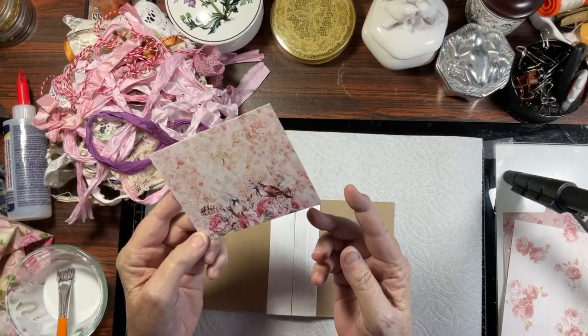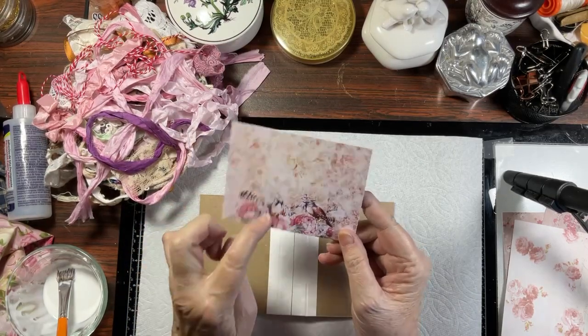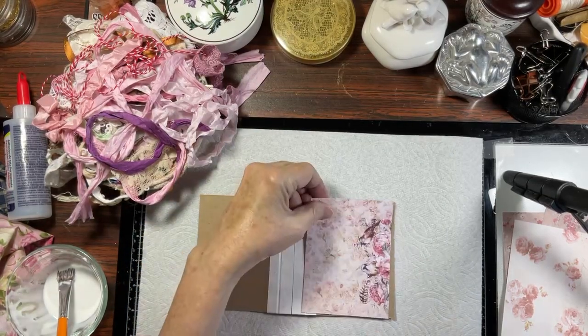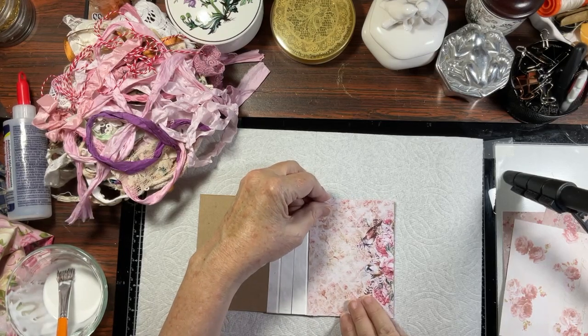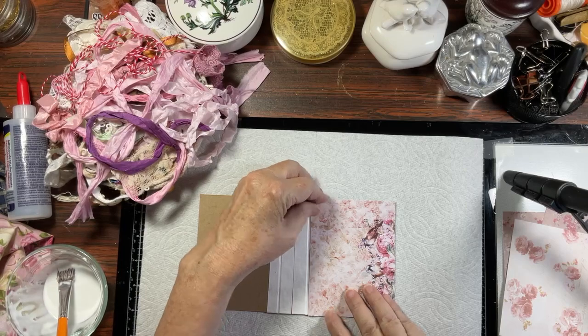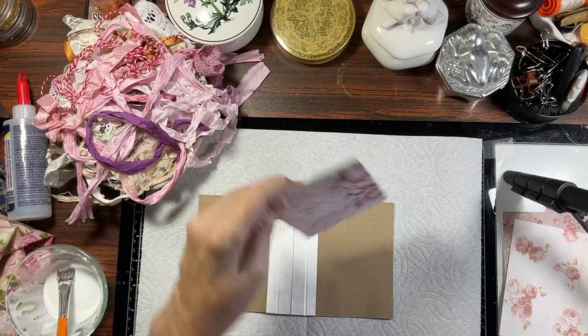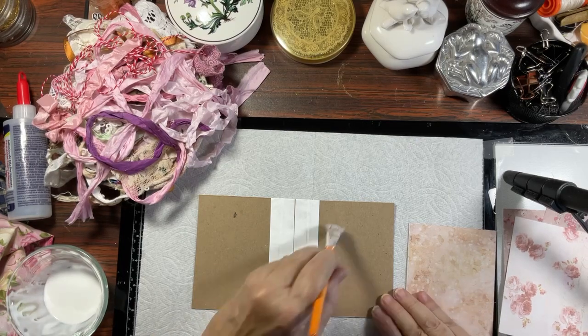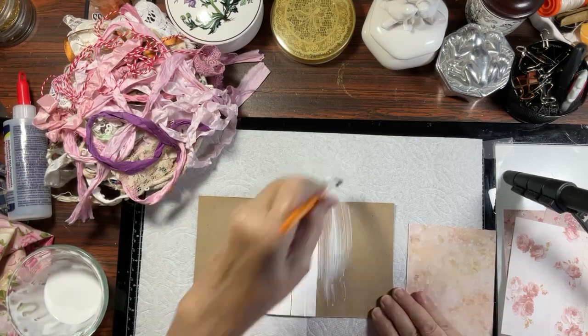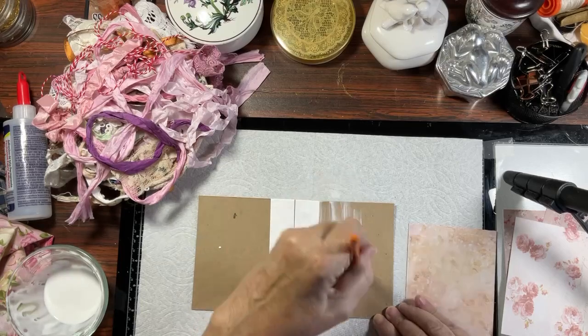So isn't this just like the prettiest cardstock? Love this. So I'm thinking this is going to be our cover. We are going to go like that. So I've got a little bit of watered down PVA glue here, and that is what we are going to be using.